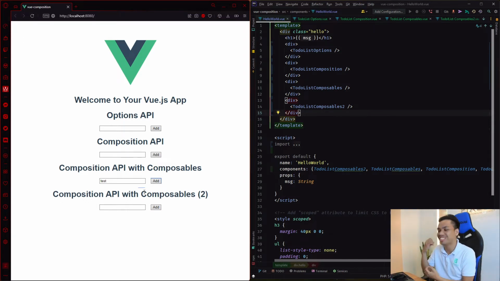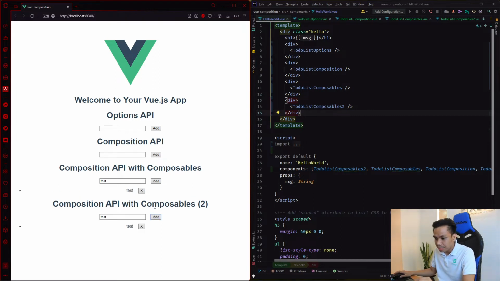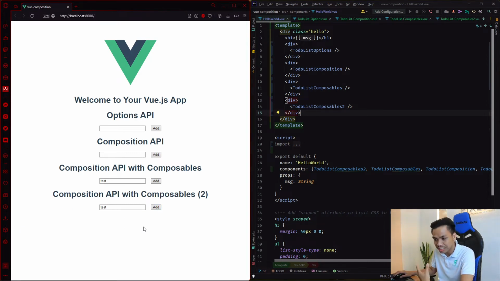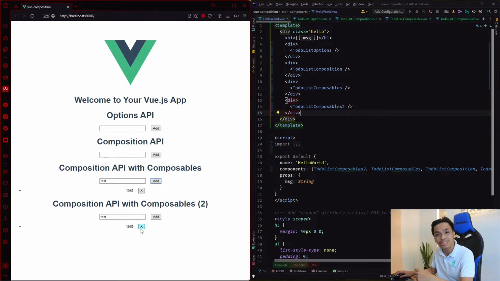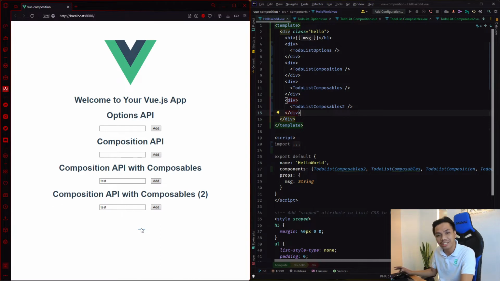So now you can see the difference, right? It's very beautiful actually if you take a look at it. So if I modify here in the second version, the first version updates as well. And then if I click remove the item from the second version, it behaves similarly as well. So let's add the value here and then remove it from the second component, it's going to remove that as well. So now you can see the beauty of composables.